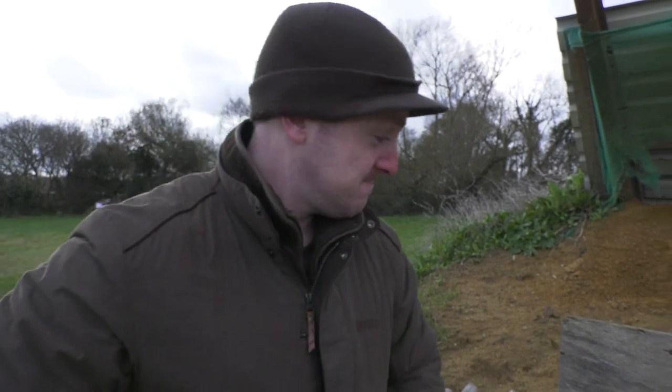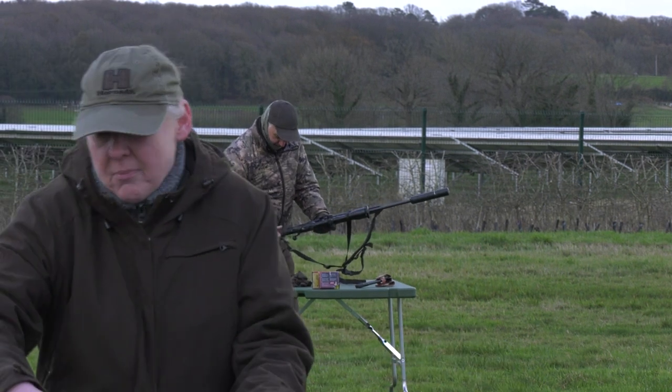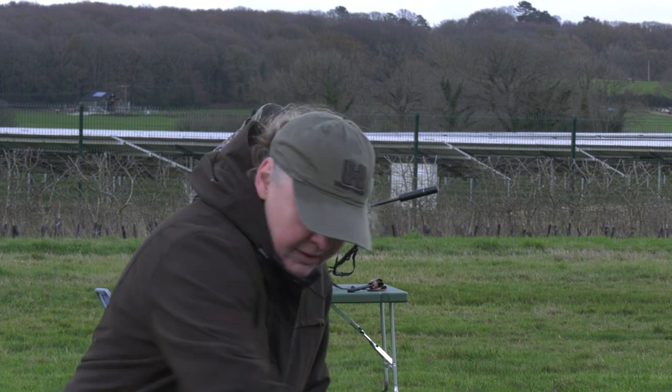I've shot Muntjac, Chinese Water Deer, Roe, Fallow this season. And with lead rounds, you always get them running a little bit if you engine room them, maybe 20, 30 yards. Most of them have crumbled on the spot. Ali runs a venison business. She's seeing the market evolving fast, so was looking for a bullet that gave her confidence to move away from lead. I'm sold on the non-lead. It does it as good as the lead.